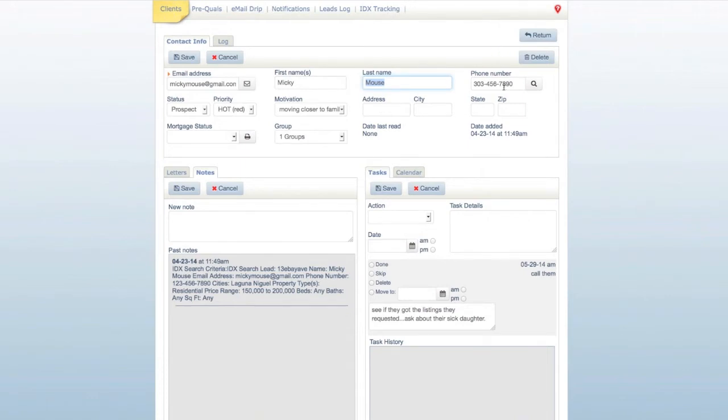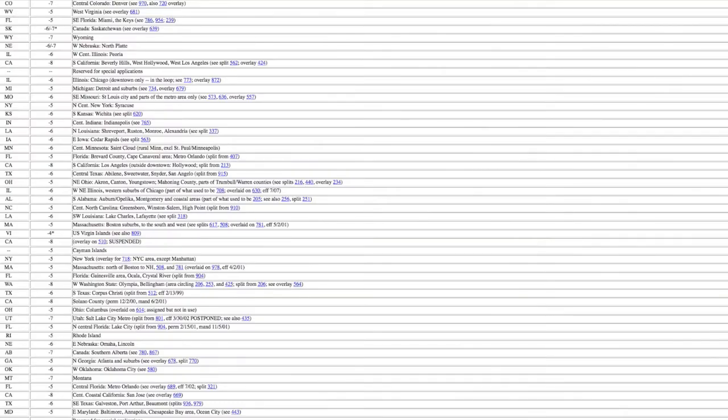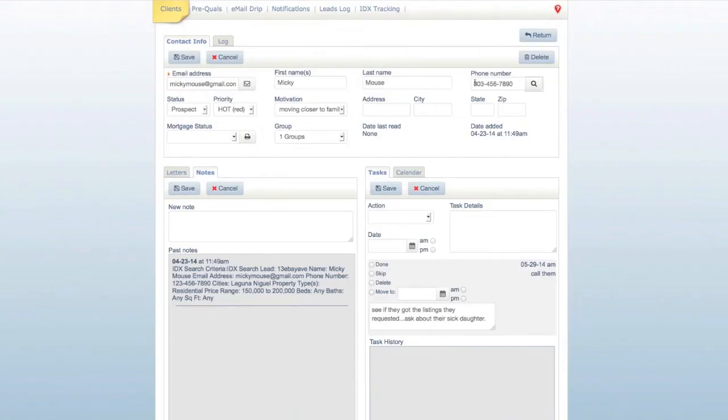One of the things I found most important is this phone number category, because as you get this, I've got to call them really quick, and I was curious what time zone they were in. When you're getting internet leads, for instance, you might have prospects all over the United States. So we created this handy little tool. If you just click on it, it opens up straight to the area code that they put in. In this case, 303 would be Central Colorado, Denver.